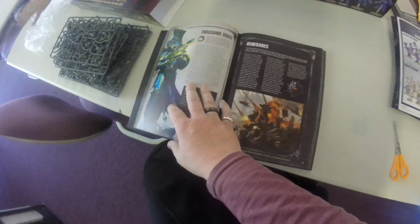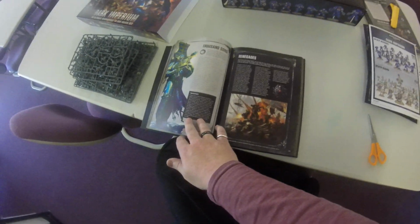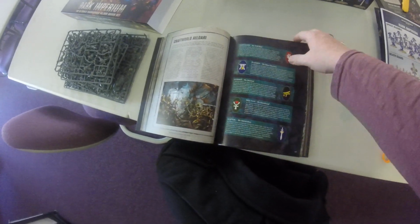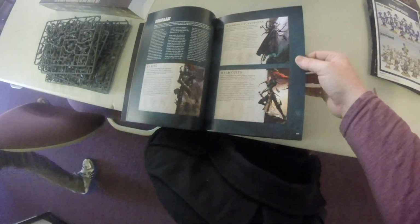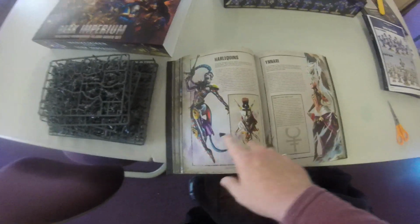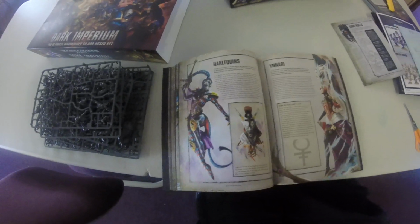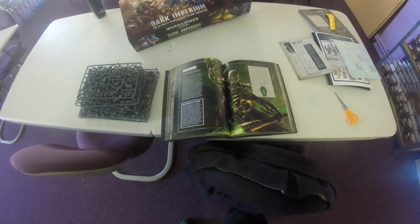Grey Knights. You can play anything again now as well. Sisters of Battle are back in the main rulebooks. You've got all the Renegades and all the other stuff, so you can play all the different Eldar and Harlequins, and Drukhari witch covens. All of these. Harlequins. There we go. Look at that. They even named some Eldar after us. There you go. They renamed all the Eldar.